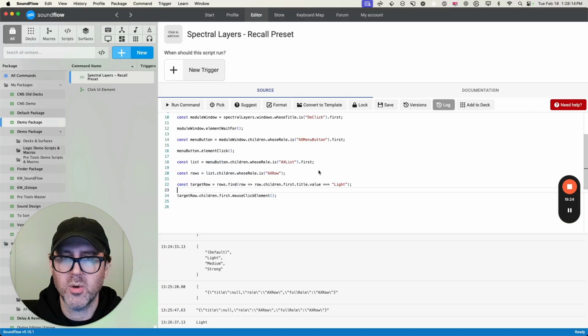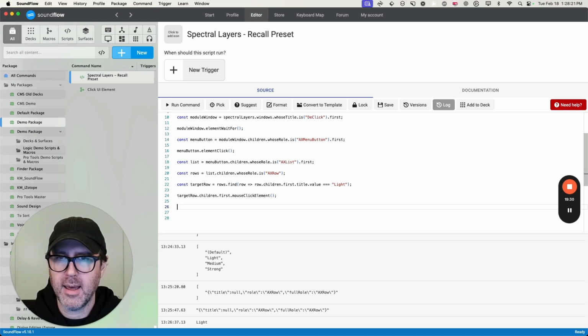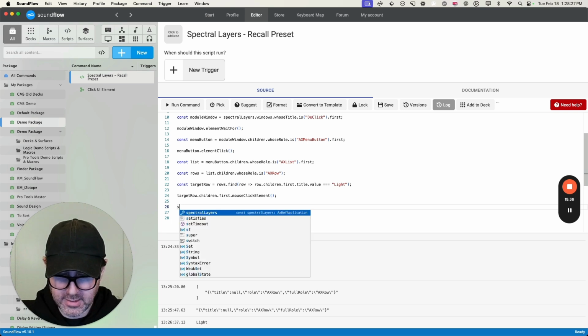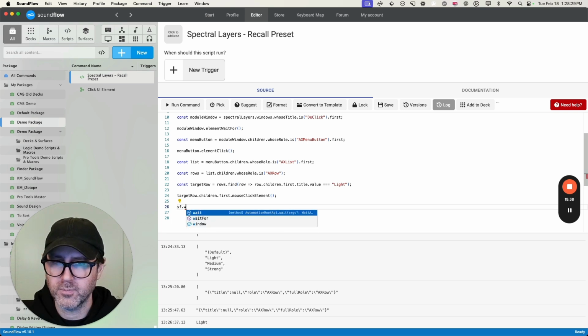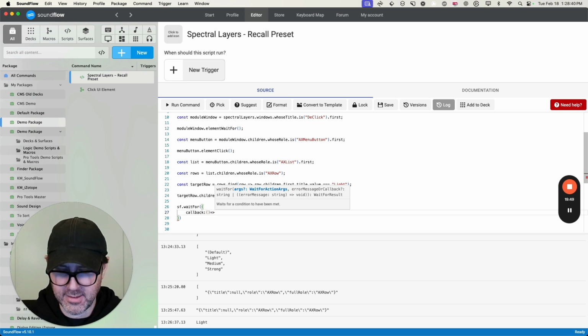So for this, I'm going to use element wait for, actually I'll go sf.waitFor, and we'll add a callback in here, and each time we want to see if the list exists.